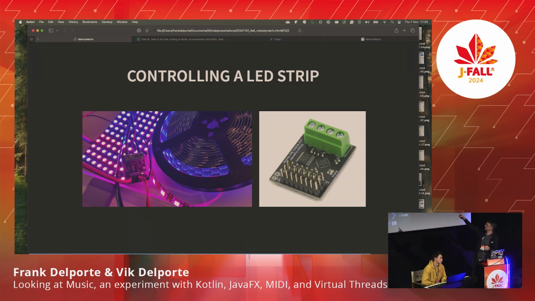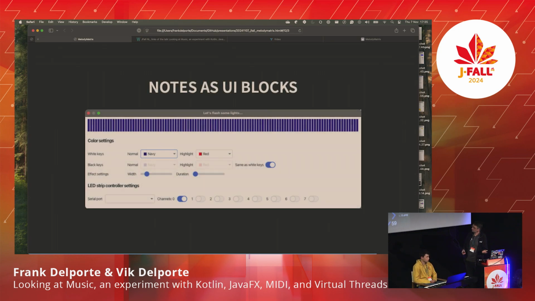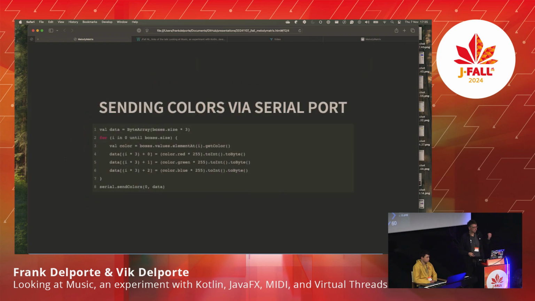And this little board has a microcontroller, but you have to send it the data that it has to show through a serial link, which is a very old standard, and then you can control different things. I created a UI again, a very simple UI. For every node I have a color block. And if something happens, the color changes, and I can grab the color again.